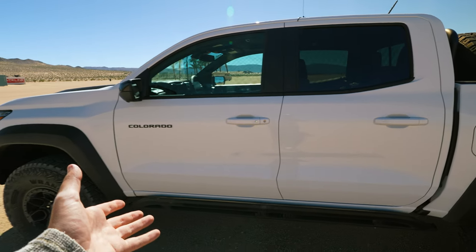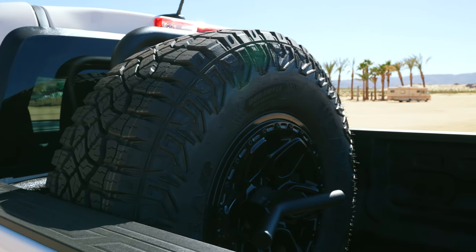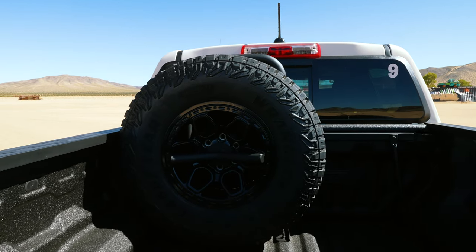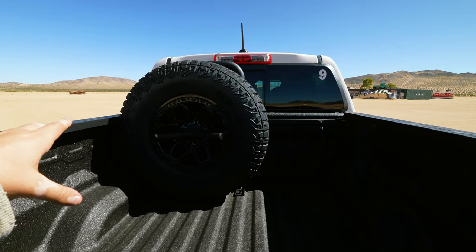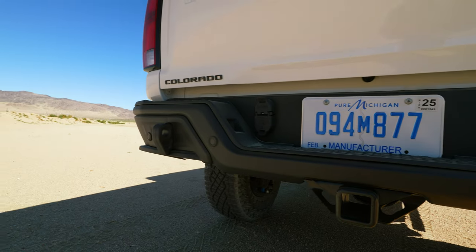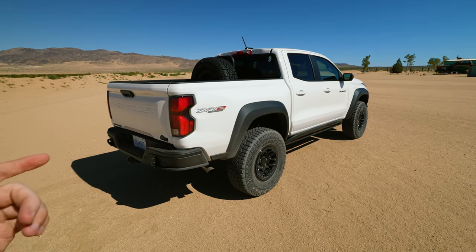Moving to the side of the truck, as you'd expect, it's similar to a standard Colorado. Most of the upgrades have been focused on the suspension with all the upgraded reinforcement points, and then giving you more reliability with a spare tire and wheel assembly fully mounted into the bed. The spray-in bed liner is completely standard. Being inside, having that wheel and tire is going to block rear visibility by a significant amount. Moving to the rear end, the AEV special badging extends to the very end with a special steel-stamped rear bumper kit. Compared to other off-road pickup trucks, this body size means it's going to feel more nimble.